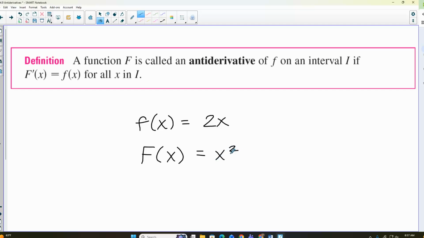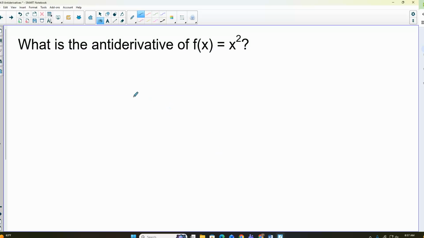All right. What if I asked you for the antiderivative of x squared? So I'm asking, when would my derivative be x squared? So let's think about what happens. When you do the derivative, you subtract 1 from the power. So when I do the antiderivative, I have to add 1. All right, when I do this derivative, my 3 is going to come down, and I don't want it there. So what would I have to put to cancel that 3? Right. So is the derivative of 1/3 x cubed x squared?